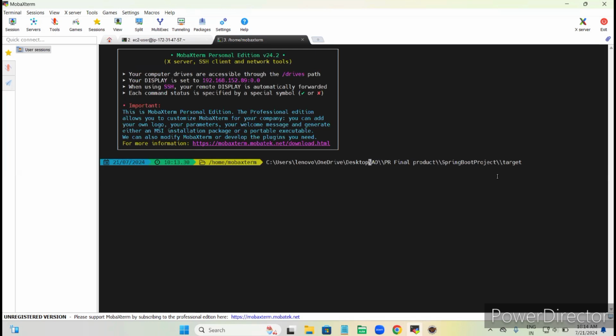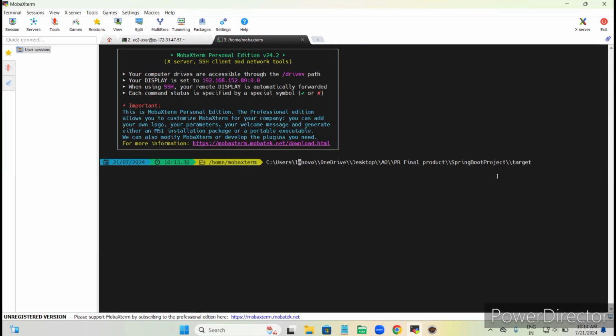Okay, we are not going to do anything. Rocket science is not here. We just copy our jar file from local machine to EC2.